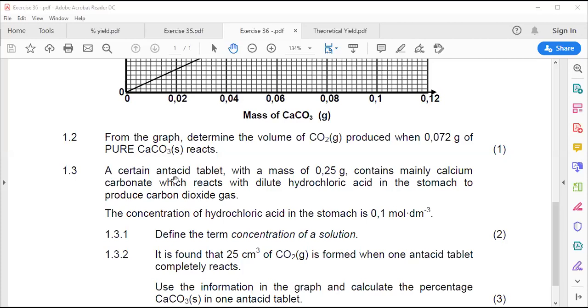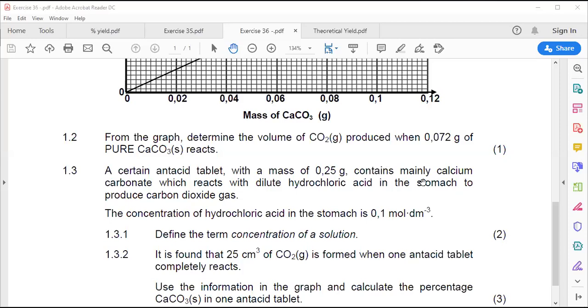In the tablet, we don't have hydrochloric acid. So your minor part becomes your additives, whatever they add into the tablet. For example, you're going to find coloring, or maybe flavor, so that the tablet is orange-like or sweet, so that people can use it comfortably. So these become the other substances that make up that particular tablet.